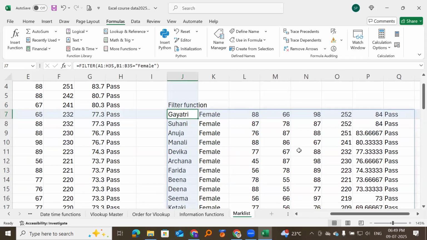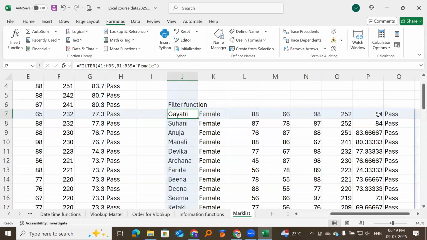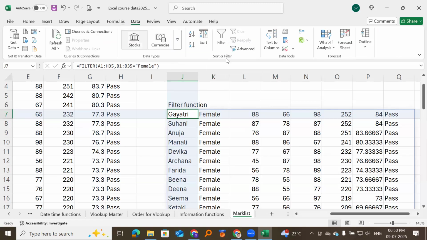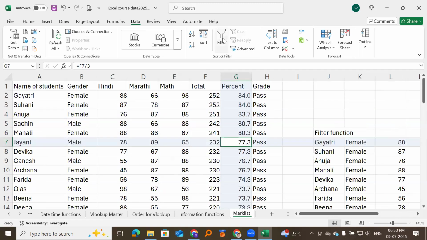Yes. So all the records which fulfill the condition female have come inside a separate table. So now what they have done is, with the help of this particular filtering function, there are three types of filter that we can see just now. This is the regular filter. You can apply that regular filter on all the tables as per your choice, right? And the plus point of this filter is that it is going to filter it in its place.